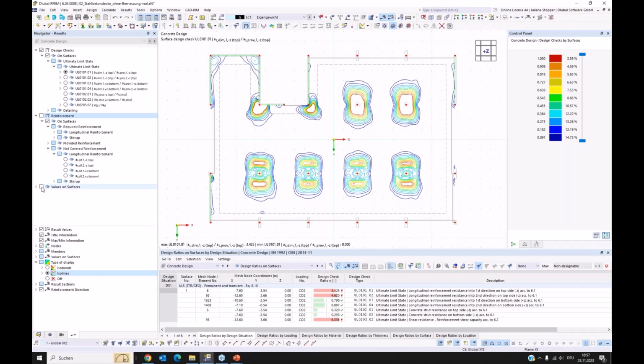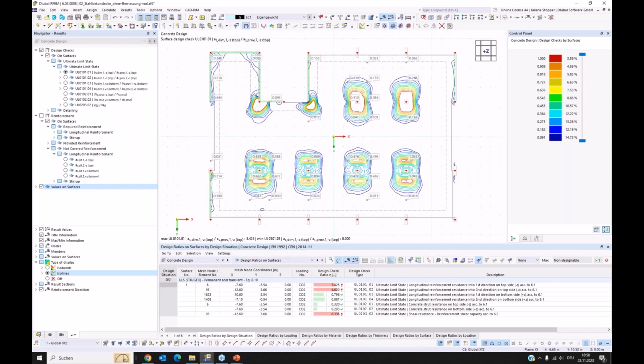We also have values on surfaces that you can use. Like this, it's easier to print. You can have a look at these settings here. Below, you can find settings for the display of results.